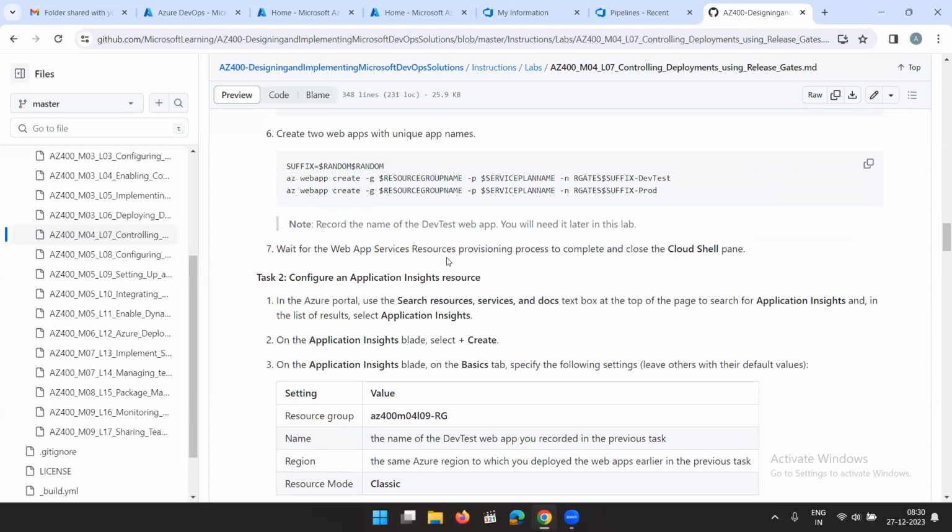Wait for the web app services resources provisioning process to complete and close the Cloud Shell pane. Configure an application insight resource.